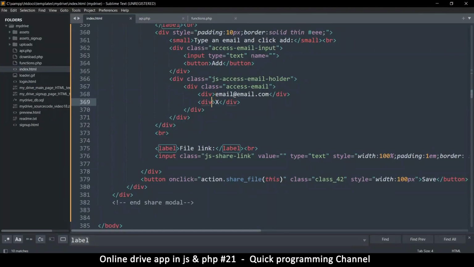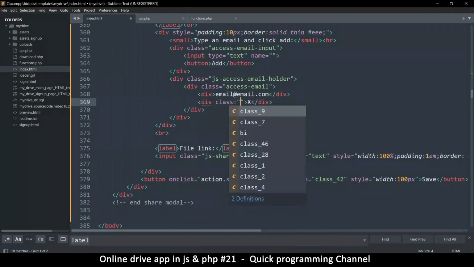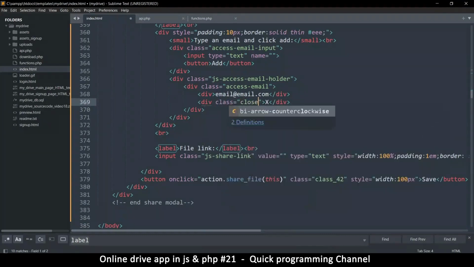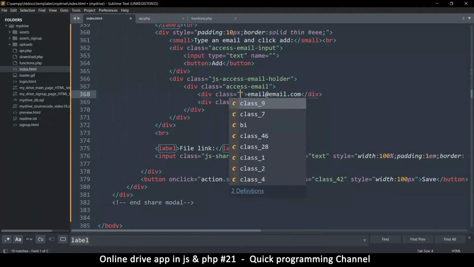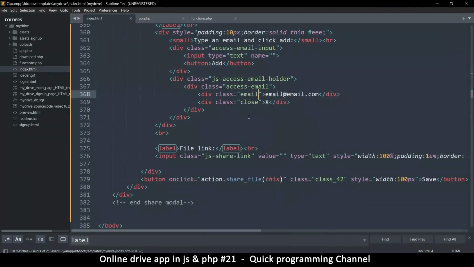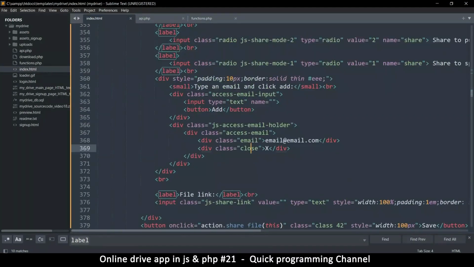So what do I do? I could just put a class here and call it close, and the class here, call it email. That way I can target these separately, because I have input and button, but these are both divs, so that's why I need to name them.